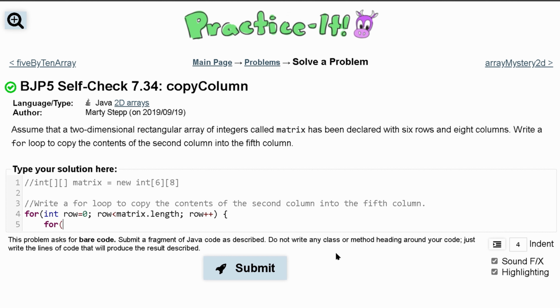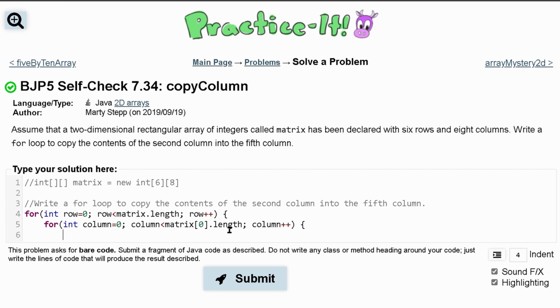We're going to want to be inside of this for loop where we have our nested for loop, and inside of this nested for loop is where we deal with our columns. So int column, we'll set it equal to 0, and we're going to want to run this as long as column is less than matrix, the 0th index. That's going to get the first column, and it's going to run through all of the columns. And then we'll do dot length, and we will have column plus plus, and then end this line.